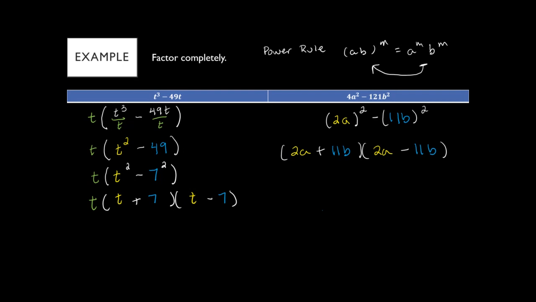So the hardest part here is just recognizing that while it looks a little complicated because it's got numbers and letters, these things are still squared. We just have to write it a little differently. And then once you've got it in its form, you just have to write it with the plus and then write it with the minus. Are there any questions?